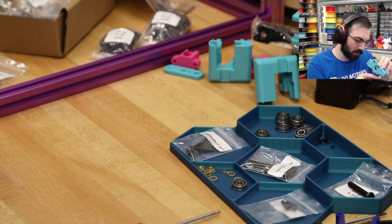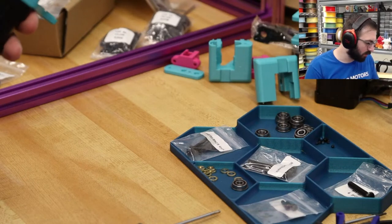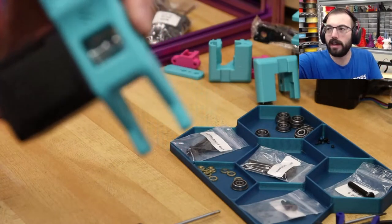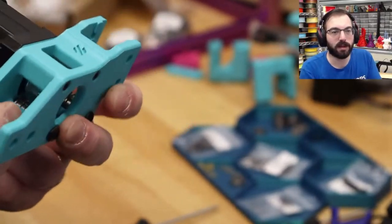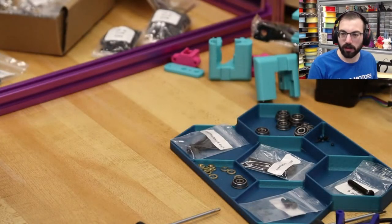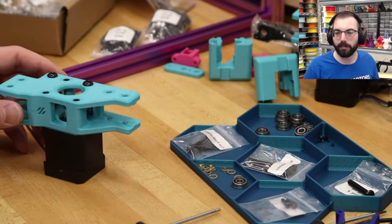We'll get it tight, and then I'm looking at it straight on. It should be good. So you have quite a bit of extra distance. You have almost a whole flange worth that you can be off and it'll still be good. So this is now aligned. You might not be able to see this direction, there we go. That is aligned perfectly.